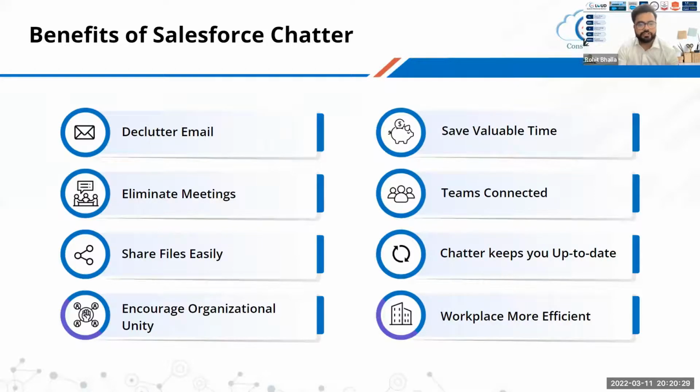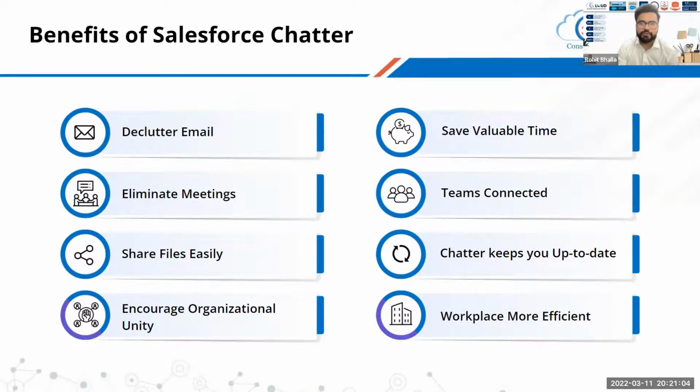Encourage organizational unity. So basically, when people feel valued, when you take opinion from them and when you appreciate. So if you are taking their opinion in public, like by tagging everyone, they're giving their opinion, you are appreciating it, so that encourages the organizational unity. Save valuable time. So as I said, it's hard to find a common time for all four managers. So you can just post it there, and then all of them can reply on the Chatter post.